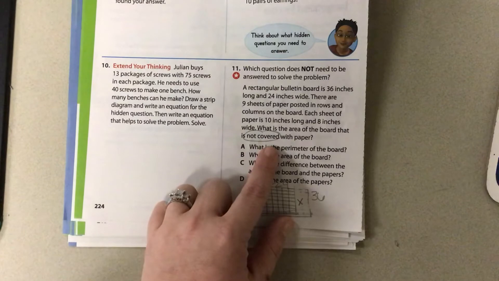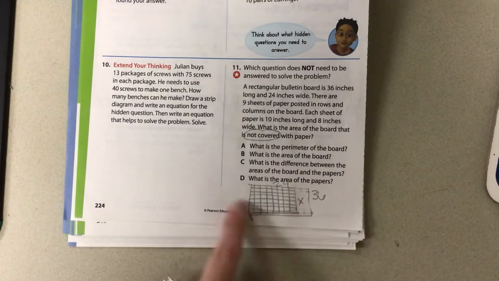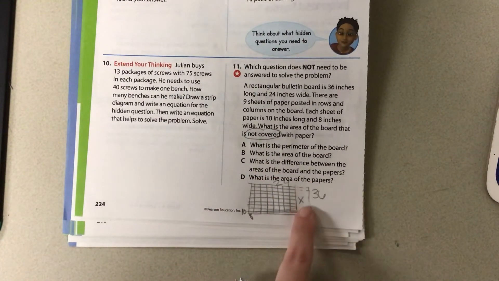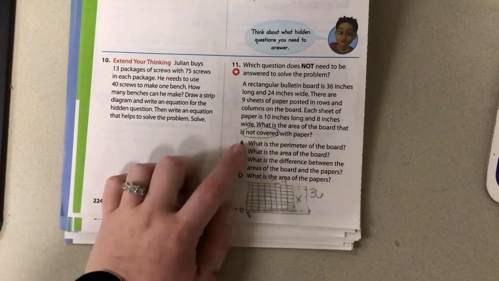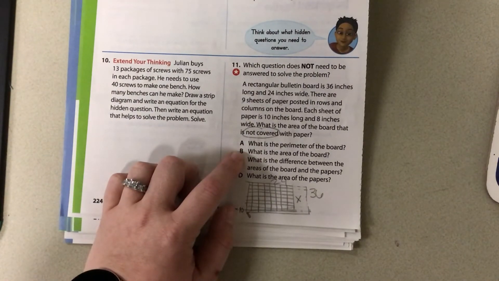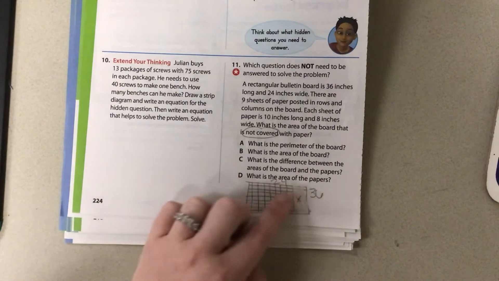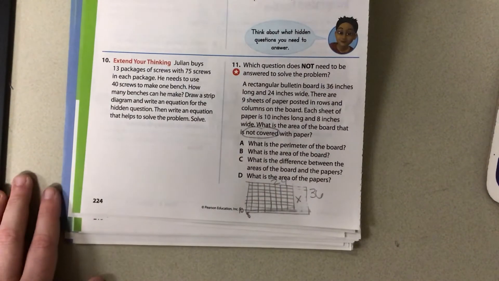So do I need to know the perimeter of the board? Well, yes, because I've got to do the perimeter in order to figure out how much this section is. Do I need to know the area of the board? Oh, well, maybe because the area is in the middle. Okay, so let's keep that in mind.